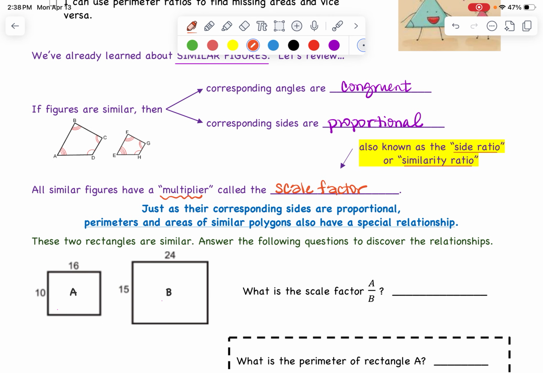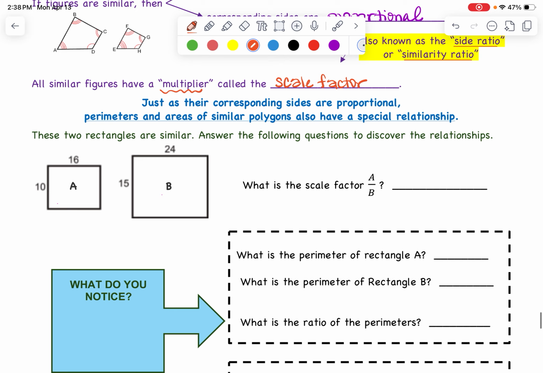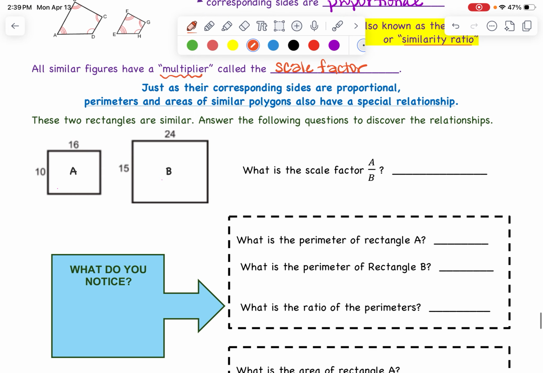Okay. So we're going to do a quick little activity to remind ourselves how we need to treat proportional side lengths when it comes to not only side length, but also perimeter and also area, because now we're actually starting to get into 2D shapes, which means we've been talking about area for the last couple of weeks. And now we're going to see how that alters when our shapes are similar to one another.